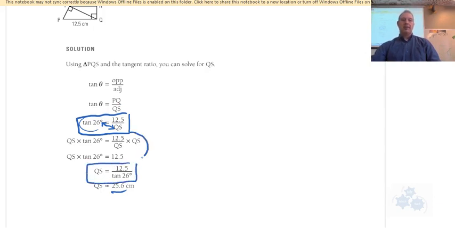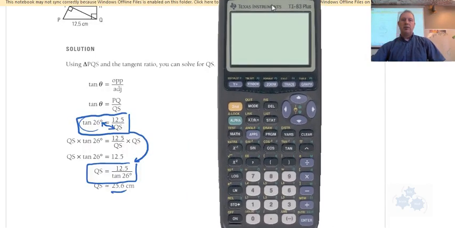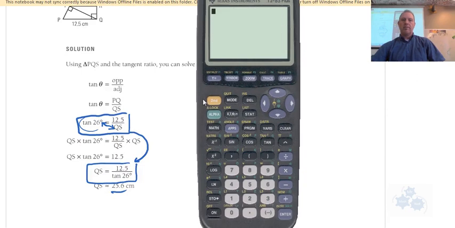So you could bypass these two steps of maybe confusing work and just flip them across the equal sign, top to bottom. You can just trade. Got it? We've done that before. If you can remember that, that'll save you some time. And then with your calculator, you would simply go 12.5 divided by, and then you just go tan 26. Boom. 25.6. You see that? And that would be your length.